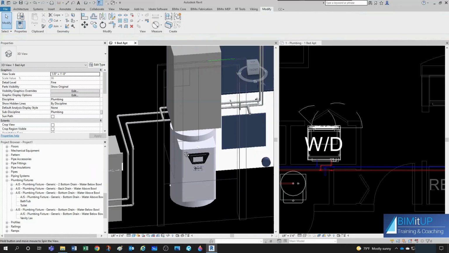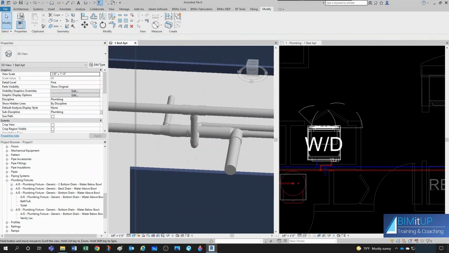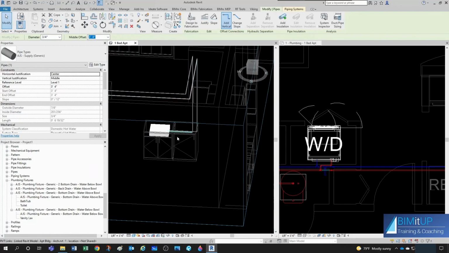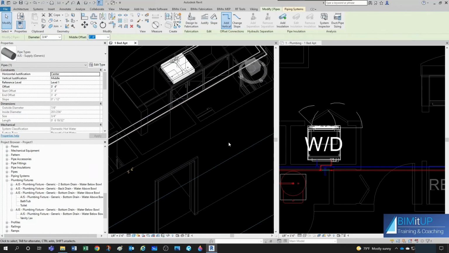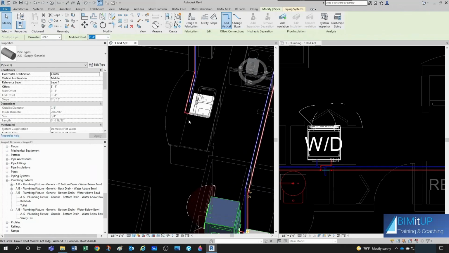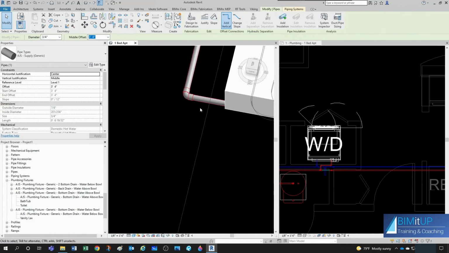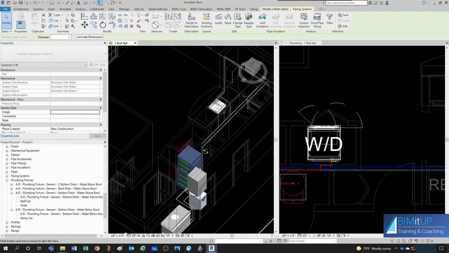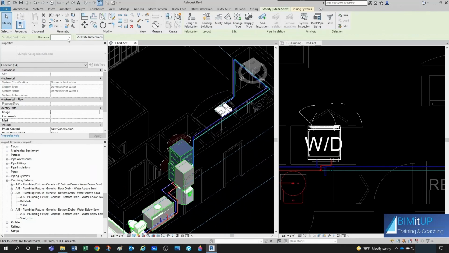So I'm going to select from here, right, all the way down to where it connects to the sink. So I'm going to do a quick tab select here. And you see how I selected only that piece of the pipe. And I'm going to change that to 1/2 inch. Okay.